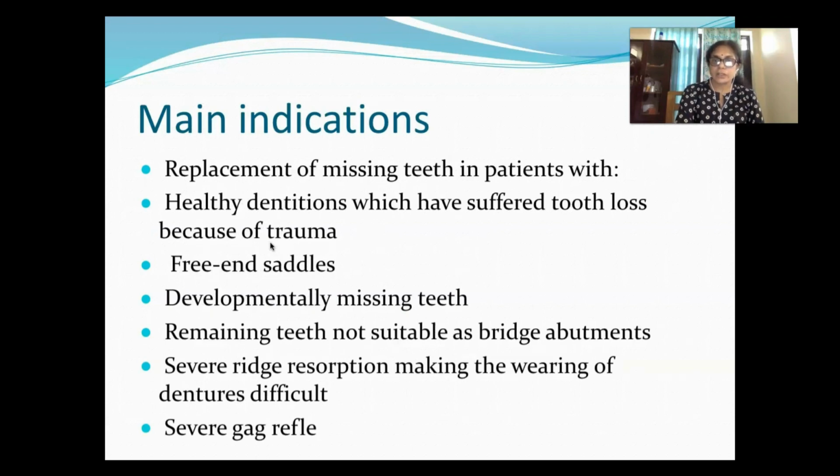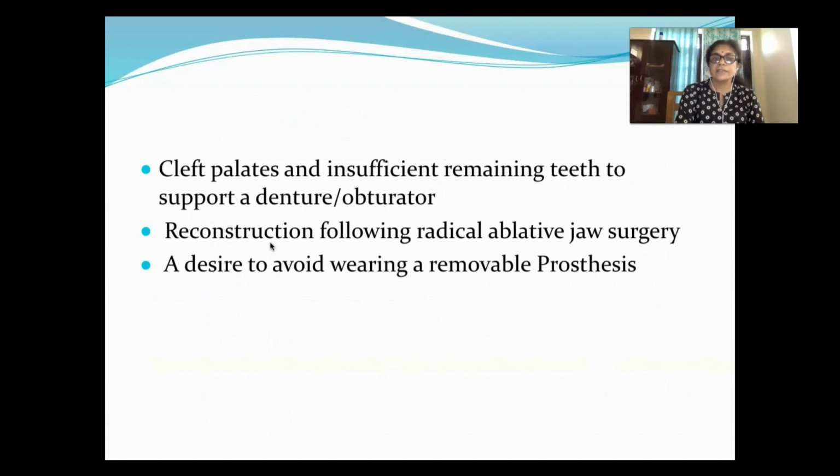The main indications for implant radiology are implant replacement of missing teeth in patients with healthy dentition who have suffered tooth loss because of trauma, free end saddles, developmentally missing teeth, remaining teeth not suitable as bridge abutments, severe ridge resorption making the wearing of a denture difficult, severe gag reflex, cleft palate, insufficient remaining teeth to support a denture, obturator, reconstruction following radical ablative jaw surgeries, and a desire to avoid wearing a removable prosthesis because sometimes it creates very embarrassing situations.